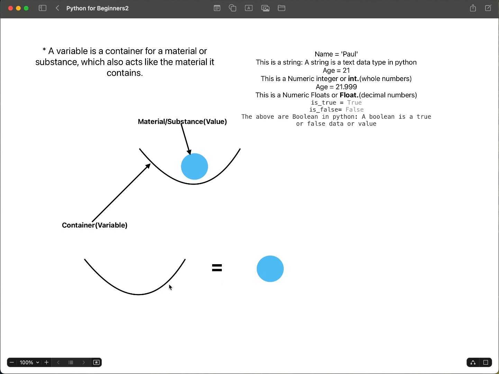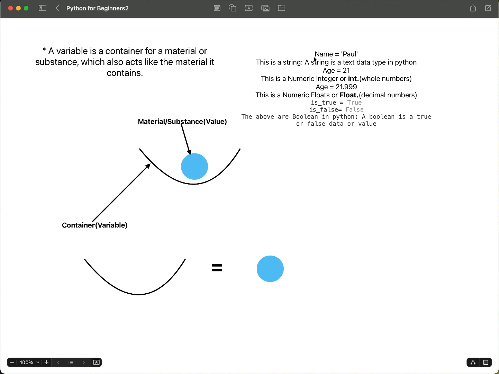So it's safe to say the variable is equal to the value or the data. I can also illustrate this like name, which is a variable, equals Paul. Paul is actually the data inside the variable, not the variable.